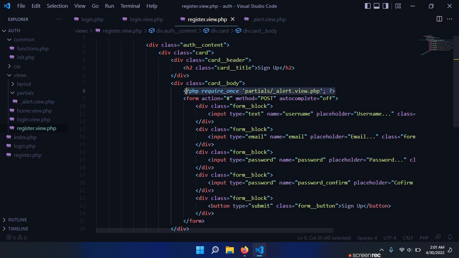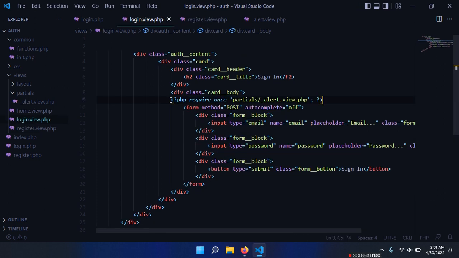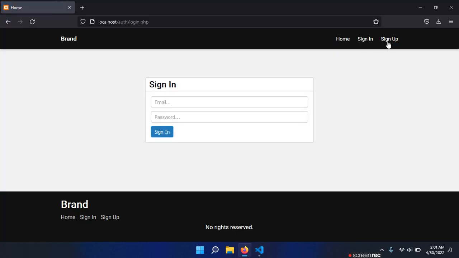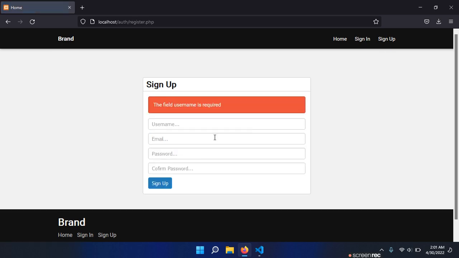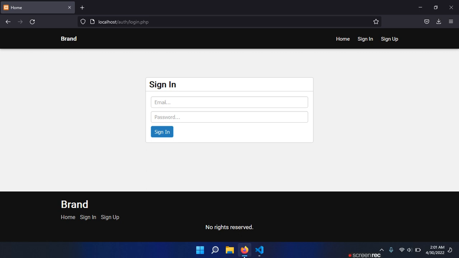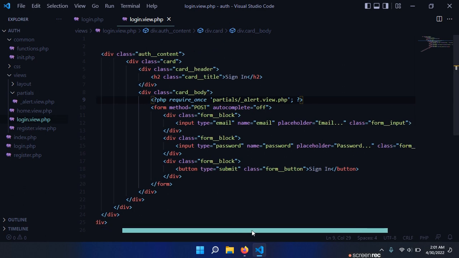Okay, and we need to do exactly the same for login.view.php. Save, refresh, click sign in. Perfect. So let's verify the register page. Perfect. Back to login. Okay, now that we are done with this, we can close register.view.php. Make sure everything is alright.